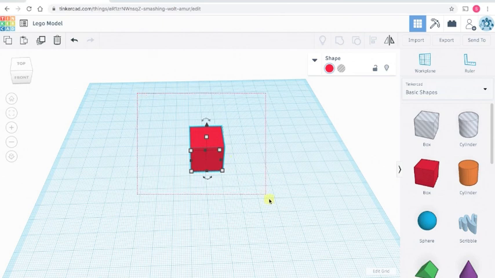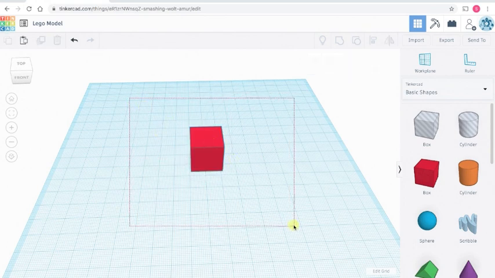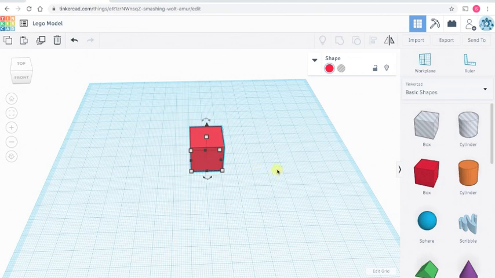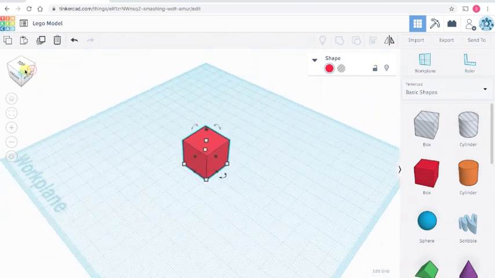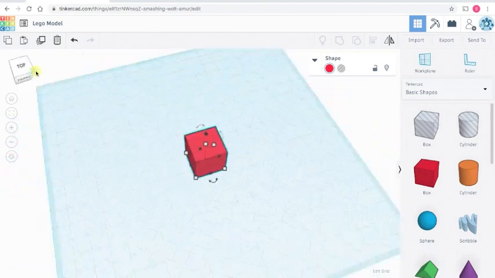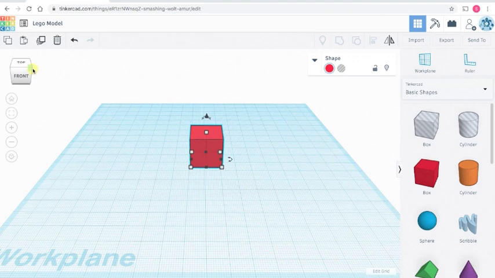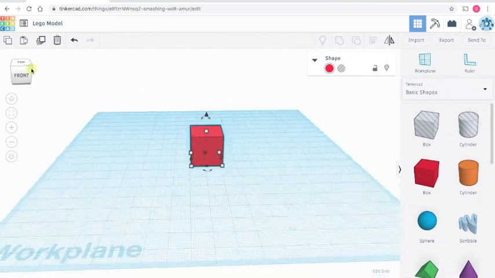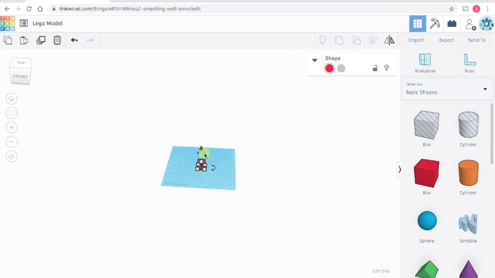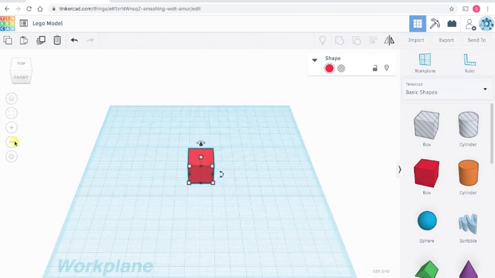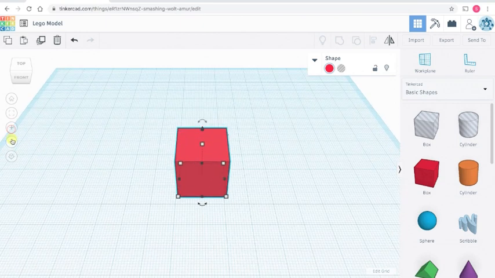If I want to select the box, if I click and hold the left mouse button, I can draw a box over the box to select it. I'll show you that again. Click and that selects it. I can also use the cube. This is called a view cube up in the top left hand corner here. Click and hold the left mouse button and I can pan around in the same way as with my right mouse button. If I get totally lost, for instance, if I zoom all the way out, I can click the home view button here, the little house, and that resets my view. I can also zoom in and out using the buttons here.